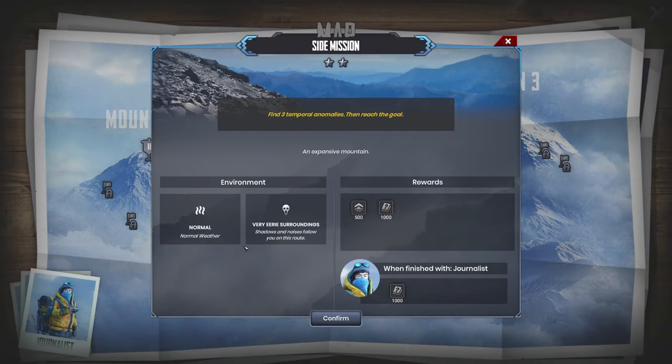Oh, that sounds well, that sounds a lot longer, right? Because a normal mission is 2 points of interest. This is 4 points of interest. The 3 anomalies and then the exit point. So I shouldn't be cocky for this one. The long game's really gonna matter here.